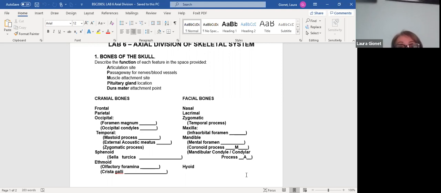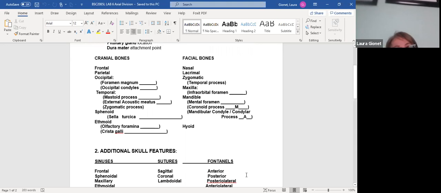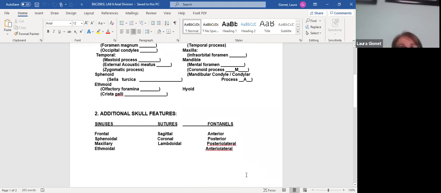And then the last bone we're going to look at is the hyoid bone. It's kind of a C-shaped bone. It's found below the mandible, but above your voice box, and it serves as a muscle attachment. So we'll look at that in a little while. Okay, so those are the bones, the features you must know, and particular functions associated with them.